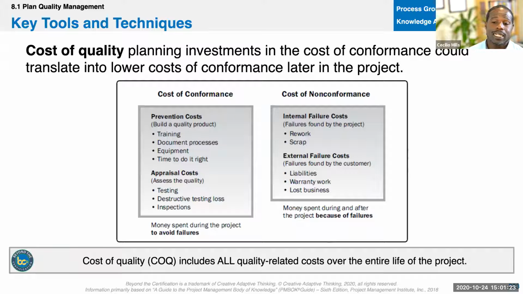All right. So that's the idea of external failure costs, the biggest expense to a company, because now the defect is in the customer's hands. And it's just really bad. If it's still in our hands, we can rework it or we can scrap it. But it's really better if we test it and inspect it and find those things first. But it's even better if we just build a quality product from the get-go, and we give people enough time, we give them the best tools, we document all the processes, and we train them how to do it the right way. So this is the cost of quality.